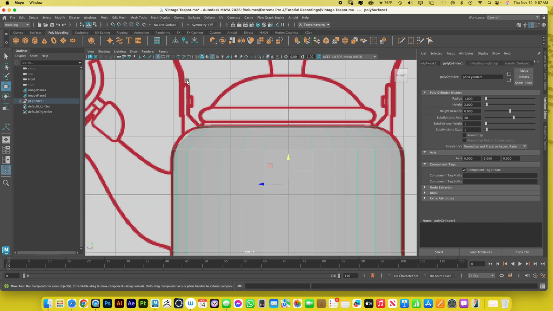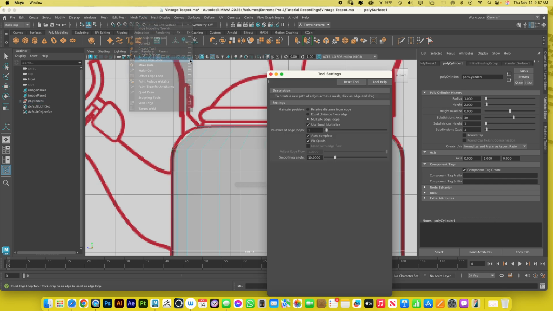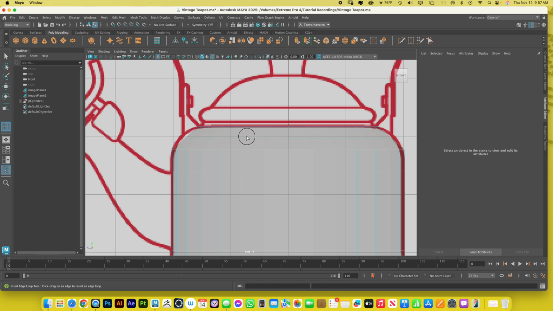So from here, you go to mesh tool, insert edge loop, and you're going to click on the empty box. You're going to reset this. Depending on your needs, you can reset it or leave it the same way. What happens is when you use insert edge loop, you might have 20 in here. If you forget, you'll click on here and add 20 lines. You don't need them. But I'm going to leave it like this because I do want that one only. So I'm going to put one right here.